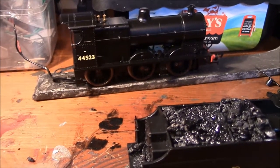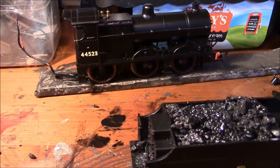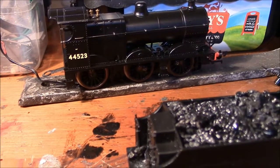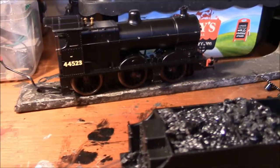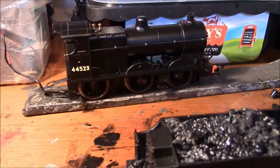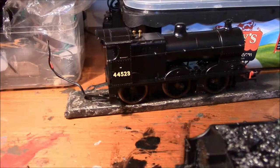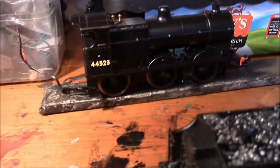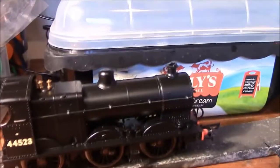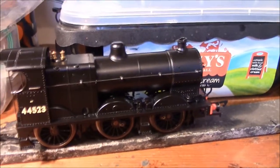it's not getting far off the £40 mark that I've spent so far on wheel sets complete, and also crank pins and rods complete separately. It's quite expensive, so I thought, you know what, I might as well invest it in something a bit better. So I'm going to decide to order a motorised chassis that comes complete with all the wheels and connecting rods ready assembled for this particular loco, and yeah, I'm going to get one from Peter Spares when I get round to it.